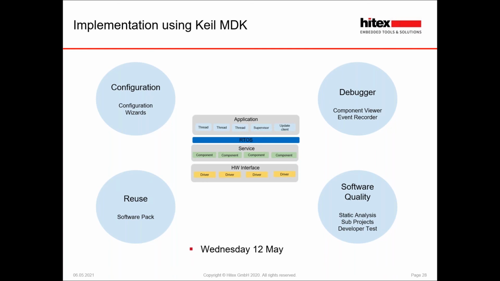Once we have a software component, we can reuse it and we can then add that component to a software pack so that it can be fully integrated into the tool chain and be ready to use for developers just through selecting it through the runtime environment within the Keil IDE. So we're going to have a look at that all next week. So that'll be Wednesday the 12th.